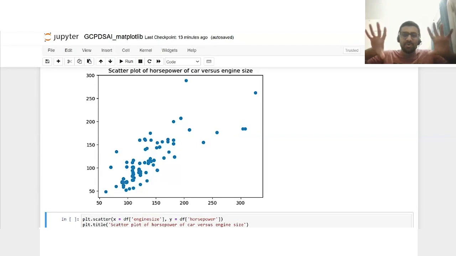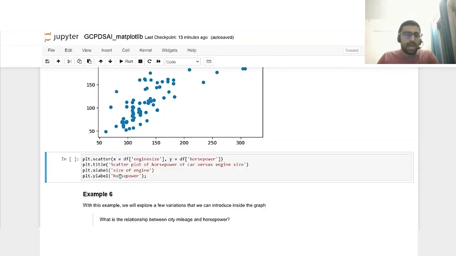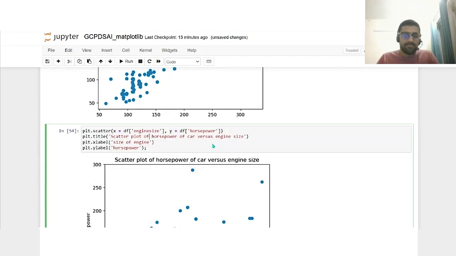Suppose you have 2 cars with 2 engine sizes and you have horsepower. Then you can ask the question, can I choose between the cars? Based on engine size, you'll get a different horsepower, correct? Of course, it's a very good question whether engine size is actually a good x-axis value. In many cases, when you do a scatter plot, as I said, in mathematics you can just interchange it. We are just trying to see the relationship between engine size and horsepower. I'm just going to put the label, then we'll talk.